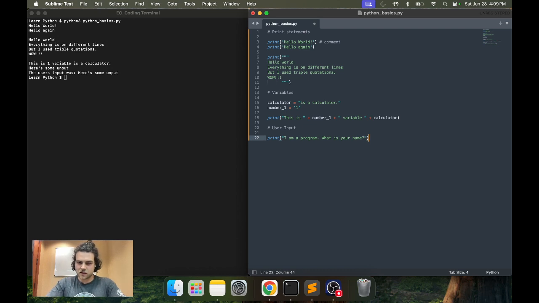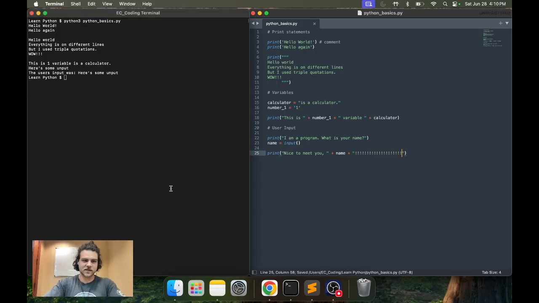And then we do the input. I'm gonna store it in a variable called name, and then say, "nice to meet you" with the variable. And I'll add another plus sign with some exclamation marks because this program's really excited to meet you. You know what I'm saying?